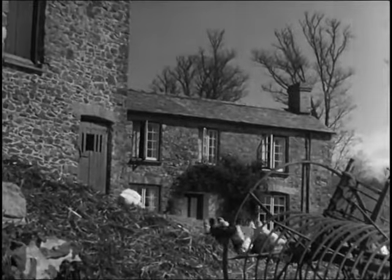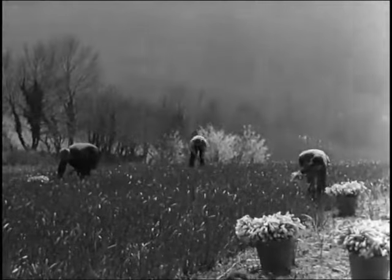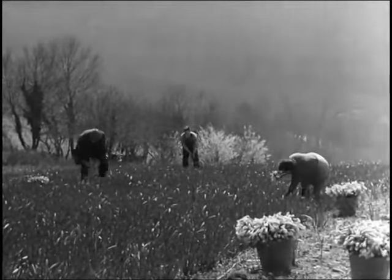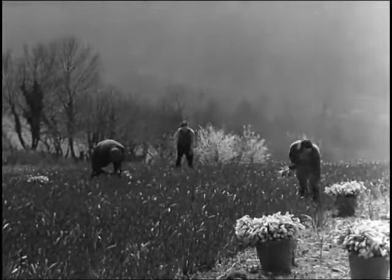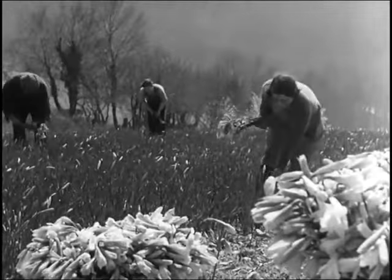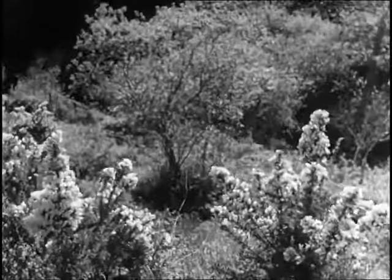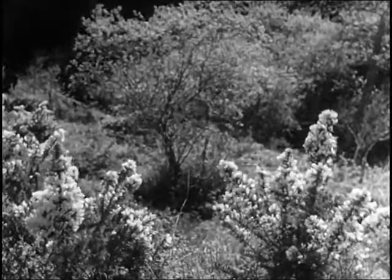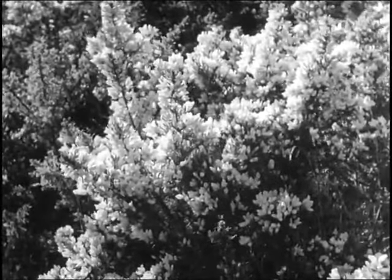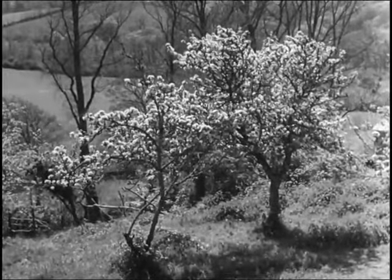Then it says here, because of the mild winters and absence of frosts, bulbs bloom early out of doors. Yes, it's in the valleys to the south they have the bulb farms, mostly. Oh, it may be rough and stormy down here in the winter, but when the flowers and the trees come out in the spring, there isn't no prettier part in all England. The orchards are for the most part rough grass orchards of cider apple and pear trees, which are grazed by the cattle and sheep.